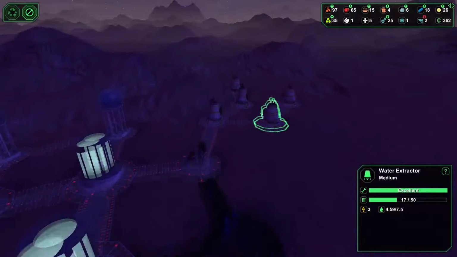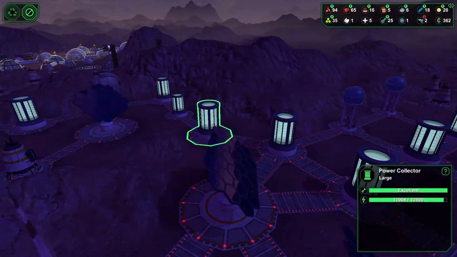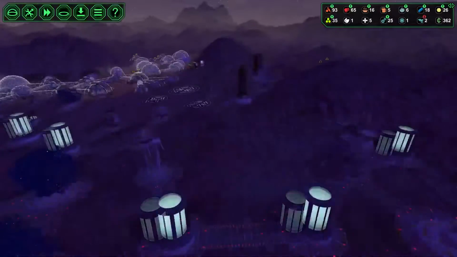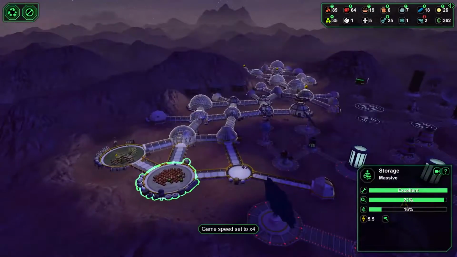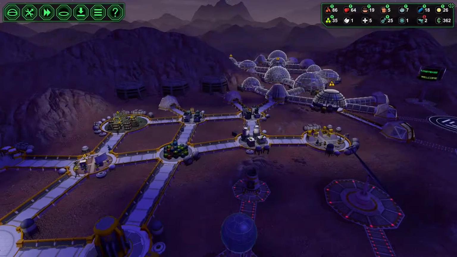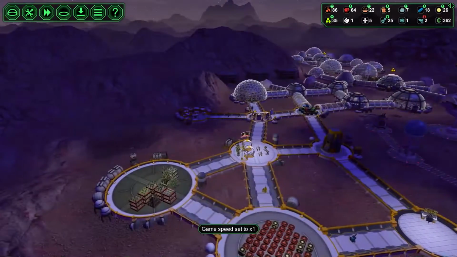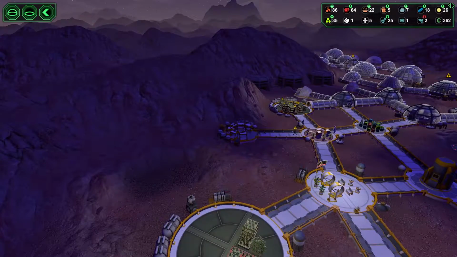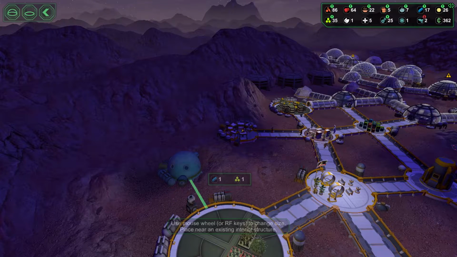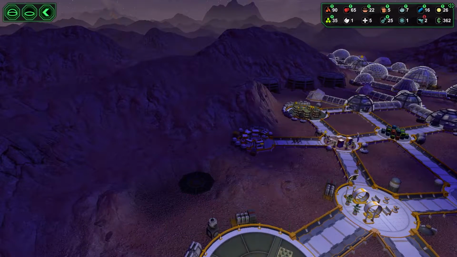Just check over here. We've got our water network set up. That's good. We've got this power collector ready to be built. We've nearly got a 200,000 power capacity, so that's great. The storage is slowly starting to fill up, ever so slowly. Got people being tired, mostly. So I figure this is the point where we're gonna go ahead and try and fit in a large cabin in here, if at all possible.